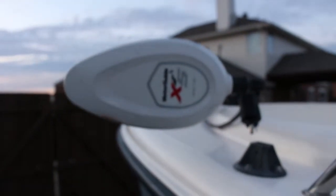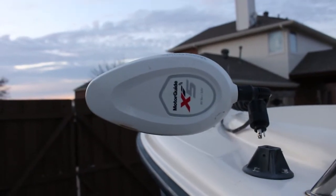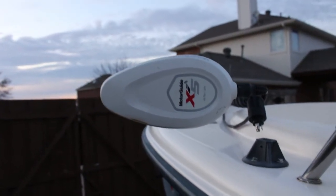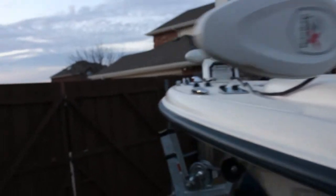Installed this myself. It's the Motor Guide XI5. It works with the Lowrance unit, so you can control it from the Lowrance unit. The other thing I had to do on this boat is I had to cut the bow rail off.